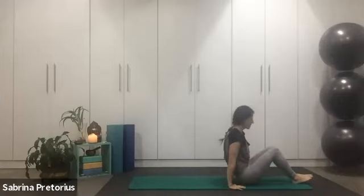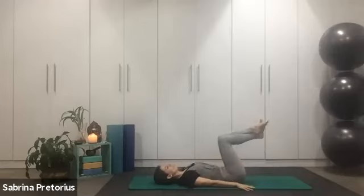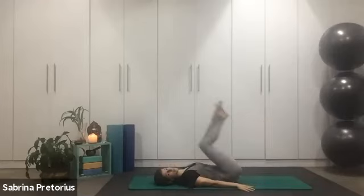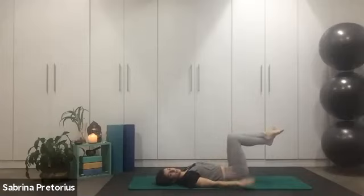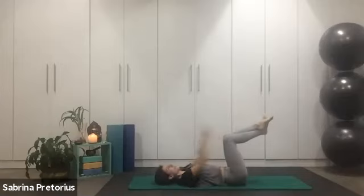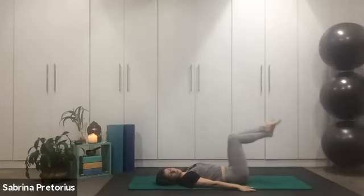All right, reverse curls. Tabletop your legs, cross your ankles, reach your arms out at your sides, tucking the navel and scoop it up. Make sure it's not just the knees dropping to the chest here. You want to keep a little bit of space between your thighs and chest and lift the bum up. Scoop it tight, and try and lift the knees up.